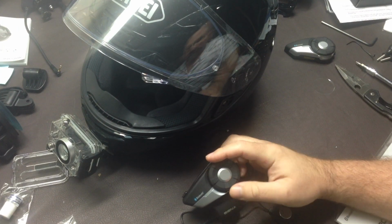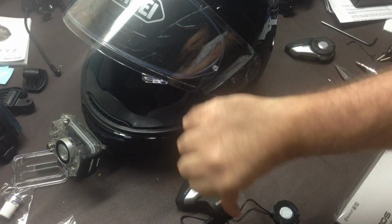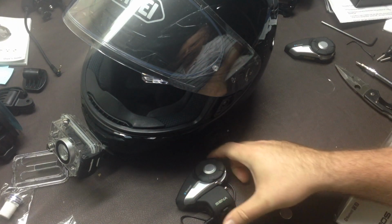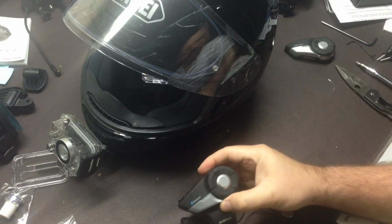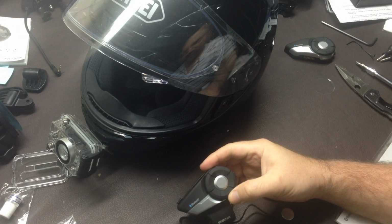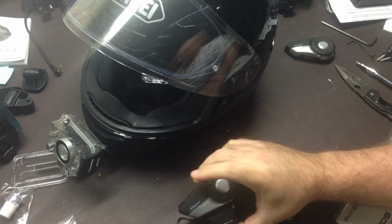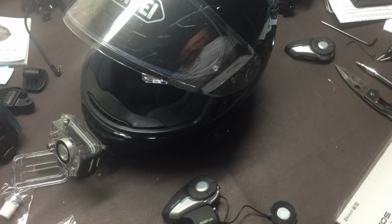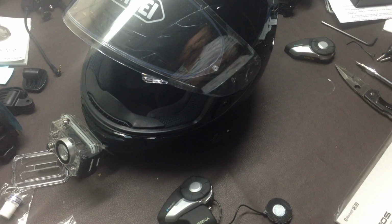So I have to say, quality control for SENA, as far as the FM radio, absolutely sucks. If you need an FM tuner, you are most likely not going to get one out of the 20S unit. Absolutely abysmal. There is no excuse for it, and I am absolutely done giving them chances. It's just ridiculous. So this piece of shit is going back.